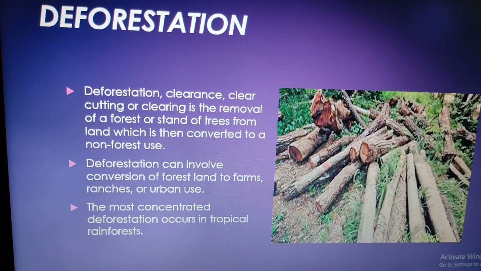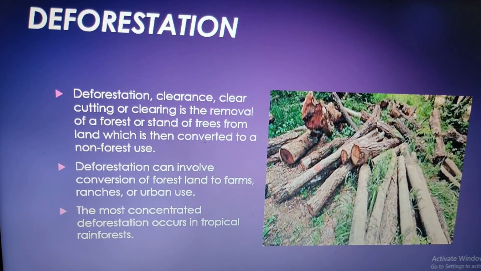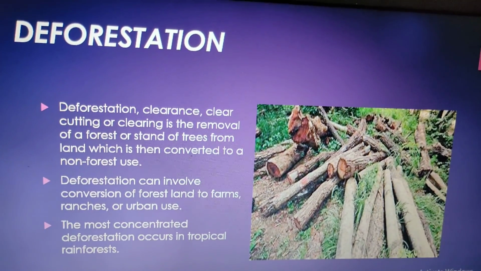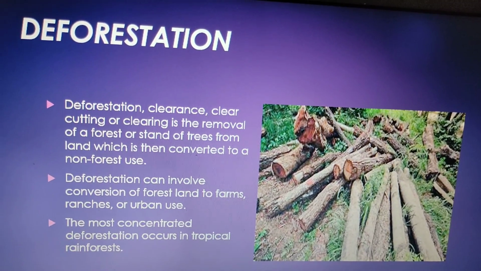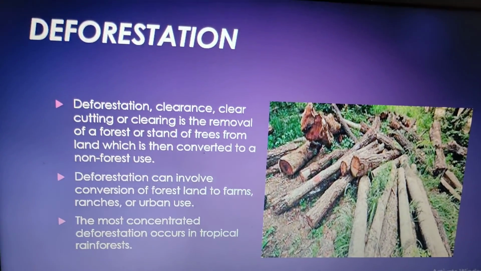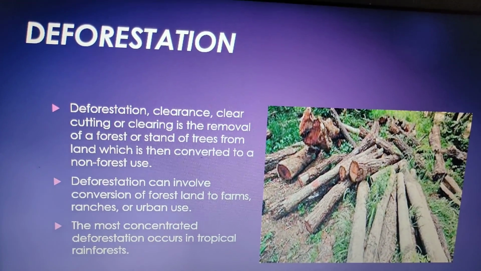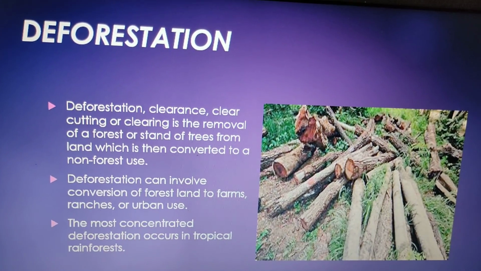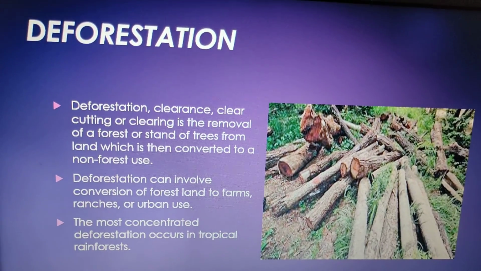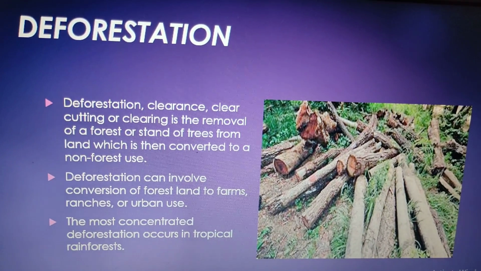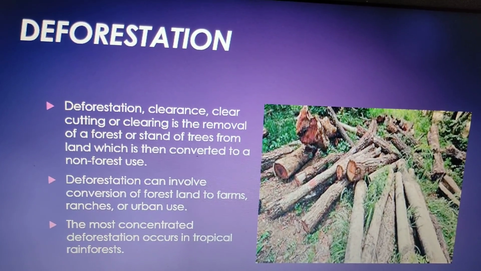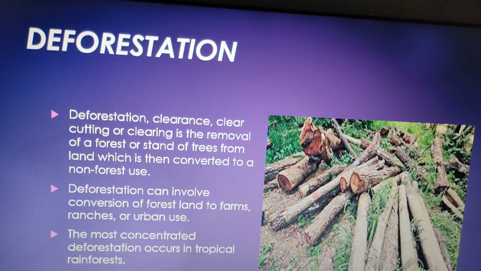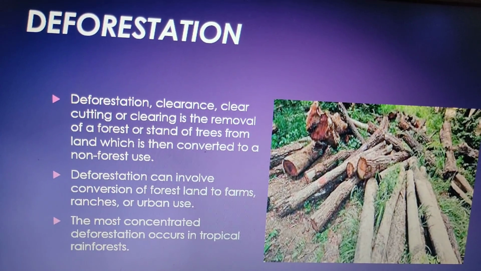If trees will not be there, ultimately life will not be possible on earth, because these trees absorb most of the pollutants of the atmosphere, right? Trees also hold up the fertile soil. They avoid land degradation. They avoid soil erosion, right? They do not let the soil flow away with the water when it rains. So these trees themselves play a very important role. And the very important one is the releasing of oxygen, right? These trees release oxygen. And if you do not have oxygen, definitely you will not be able to survive.